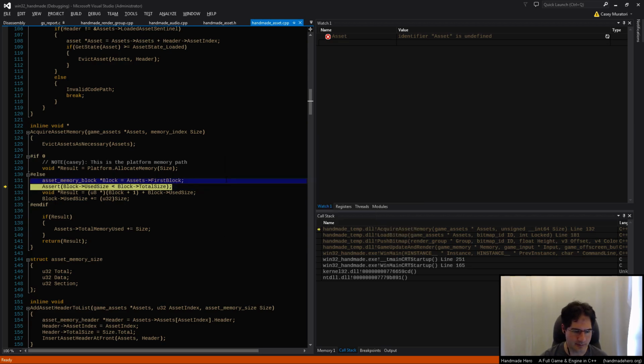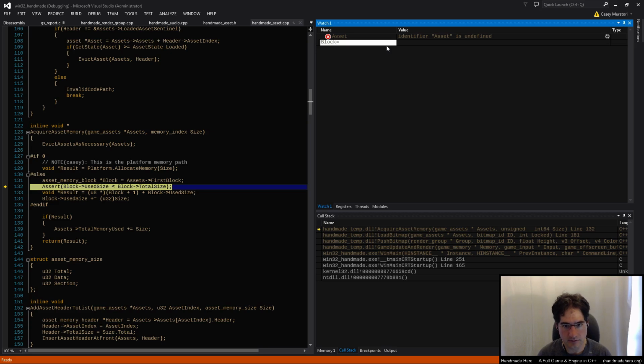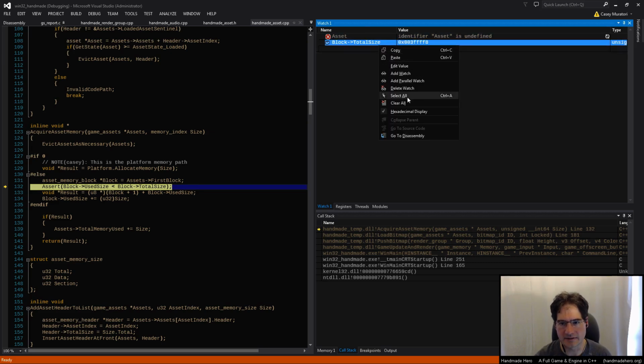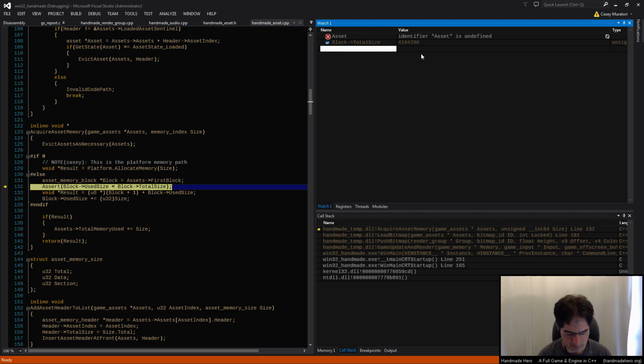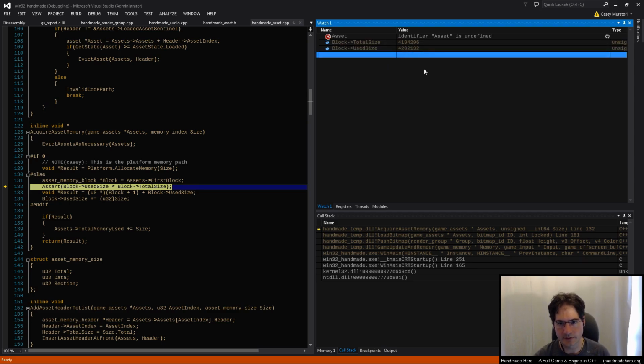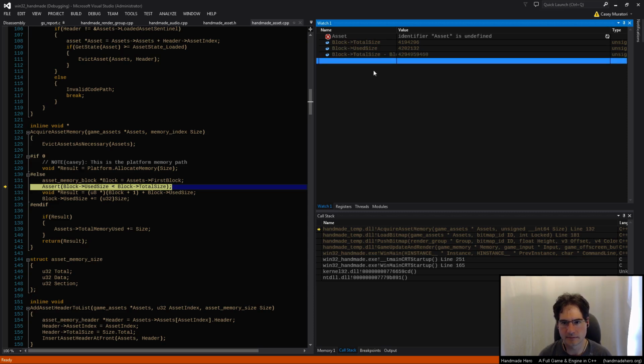That is the end of our little party. We hit the assertion that says, this thing is that big, right? This is how many bytes it's got in it. This is how many bytes we're using. So we've got this much left, right, before we hit the end of the block.